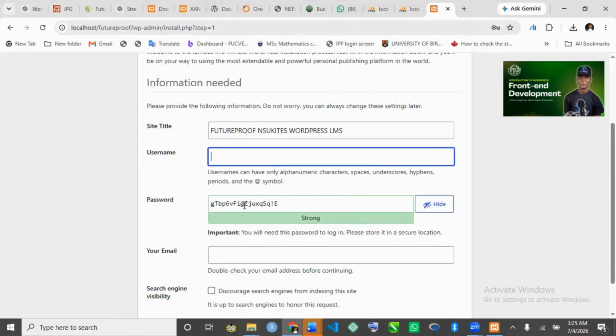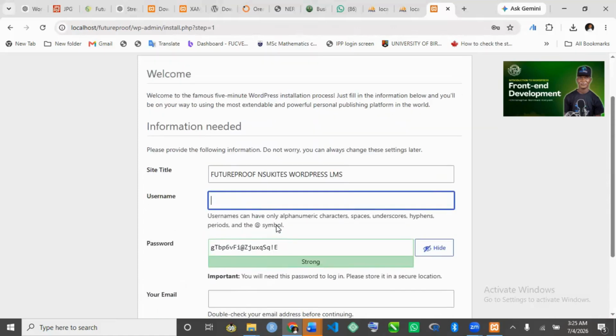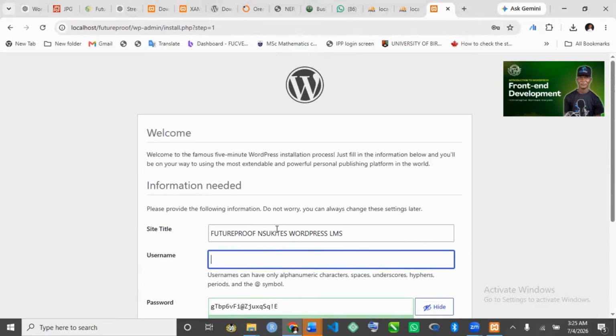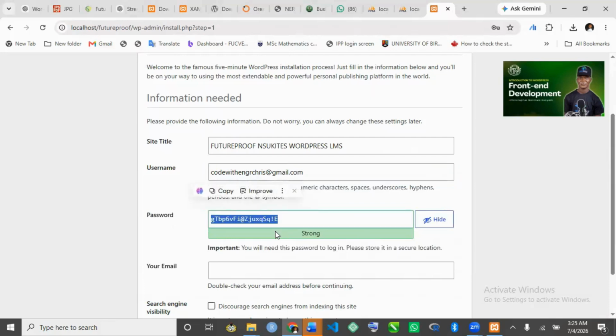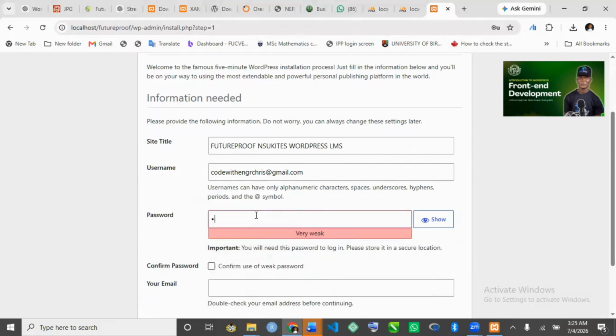Then you put the username you want to use. That's the one you're going to use to log into your WordPress. I can decide to put my email, Gmail. Then password, and I put my password.